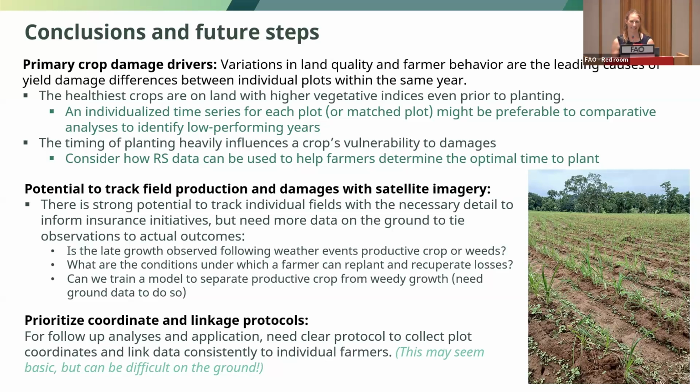And a key takeaway from this project is that we need to prioritize coordinate and linkage protocols to help make the best use of this really high quality ground data that is being collected so that we can link it to the remote sensing data in the future.